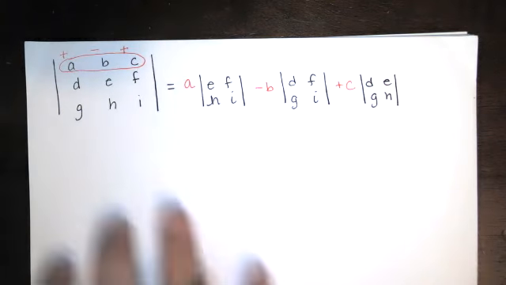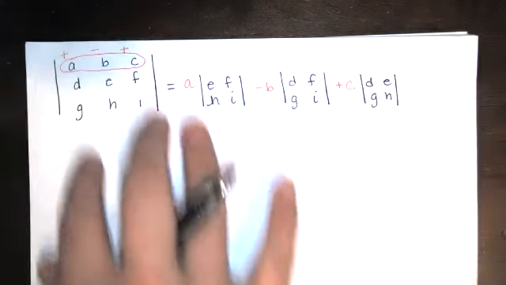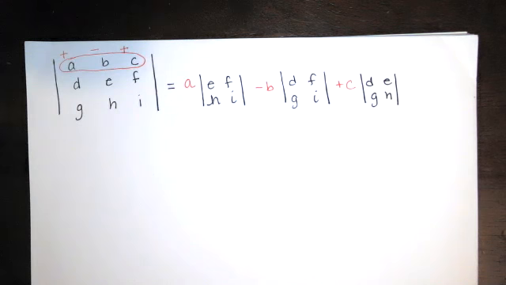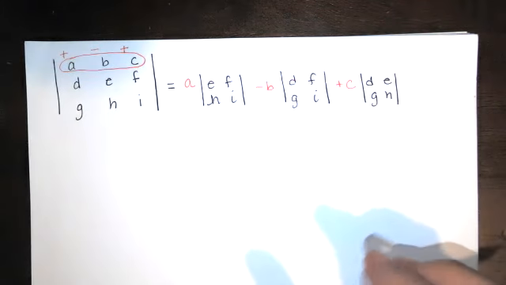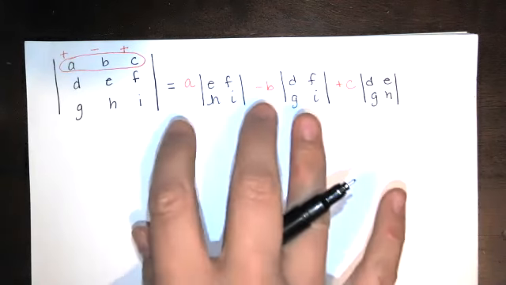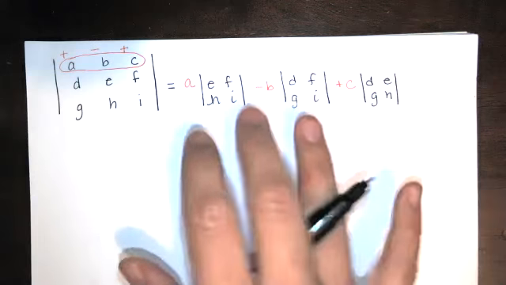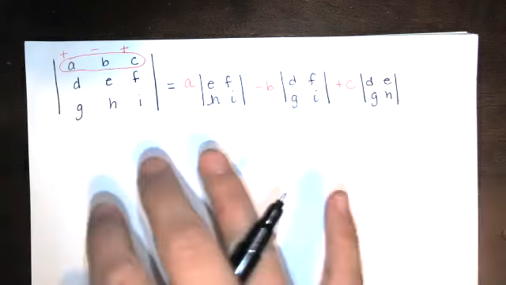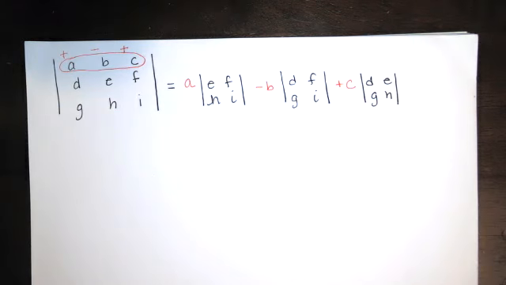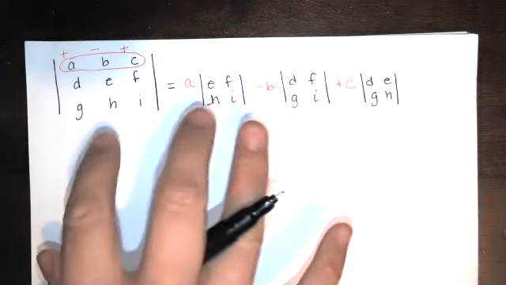Now, if this was a 4 by 4, you could do exactly the same thing. You fill in your matrix, and if you've got any rows or columns that have a lot of zeros, that's probably the row or column that you want to expand along. Then you would take your 4 by 4 matrix and rewrite it as a linear combination of determinants of 3 by 3 matrices. And those determinants of 3 by 3 matrices can be broken down into a linear combination of determinants of 2 by 2 matrices and so on. So that's the idea. And that's exactly what we'll do here.